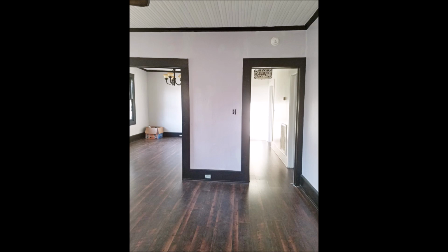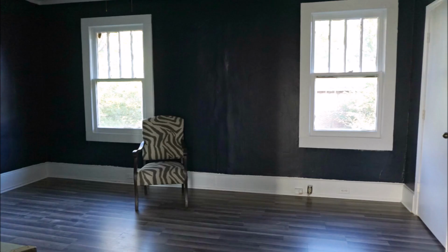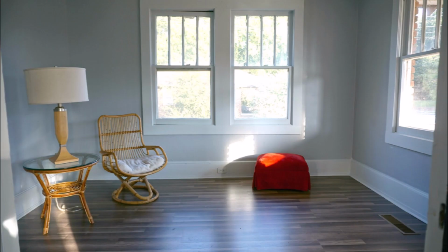Now, we did have a tenant move in first, and then Amir came one year later, and that's when we decorated the house, which I'm going to show you in the next slides. But I just wanted to give you a tour of how it looked once we finished everything. The bathroom was nice and cleaned up and everything looks good. So, you know, we didn't do a whole lot of work, but it really just needed a lot of TLC and tweaking.